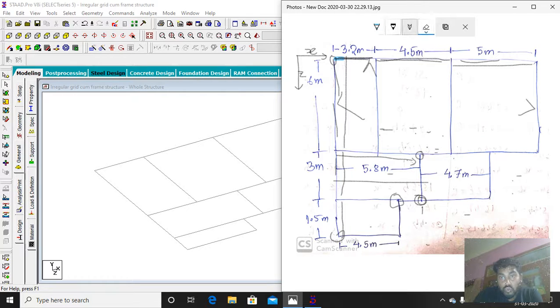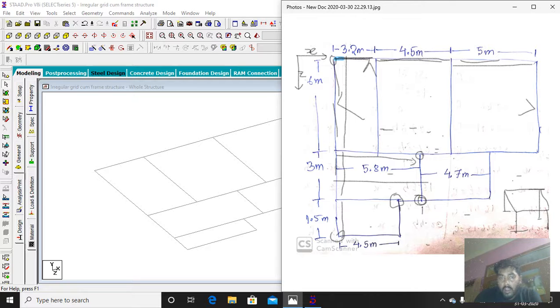What are those two things? One is this grid, which acts as a beam, and the other is columns, which are in the Z direction.